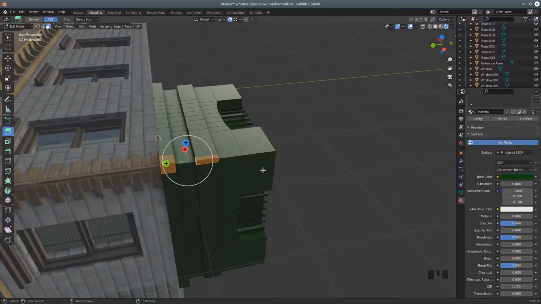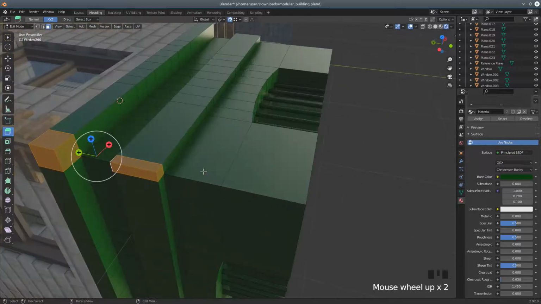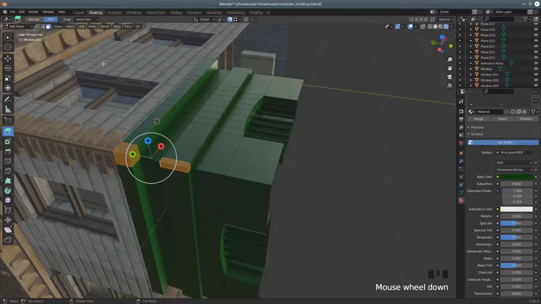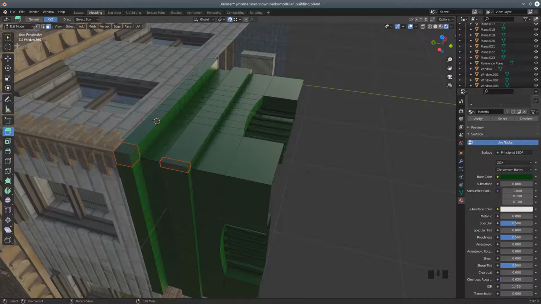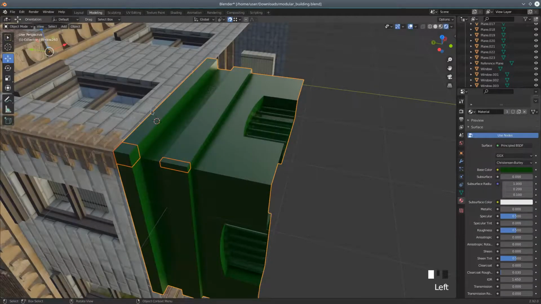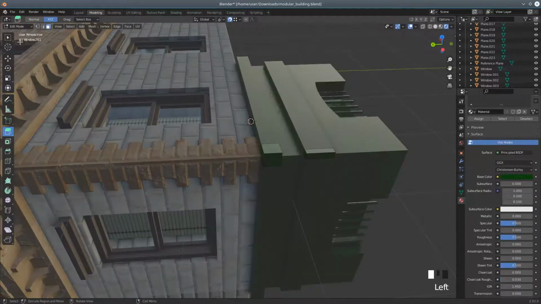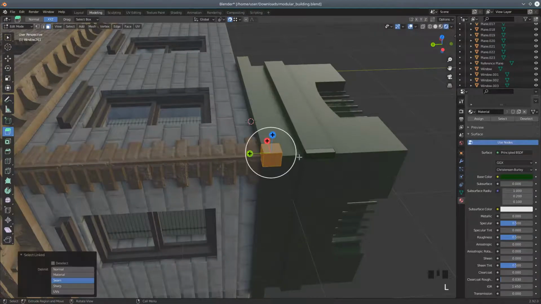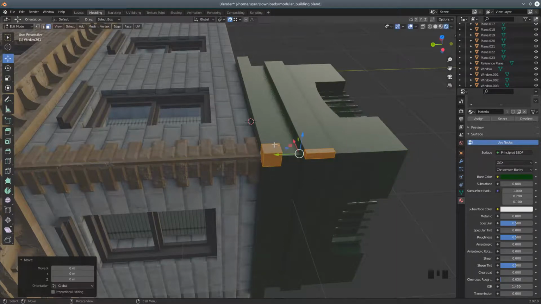Yeah, so we need to separate those out into their own instance. So we'll try that. So let's do mesh, separate, selection, and hopefully if we select those now, let's go into edit mode. Let's try an L on that and go back to our cursor. Let's see if we can move those away. Yeah, we can, so that's fine.